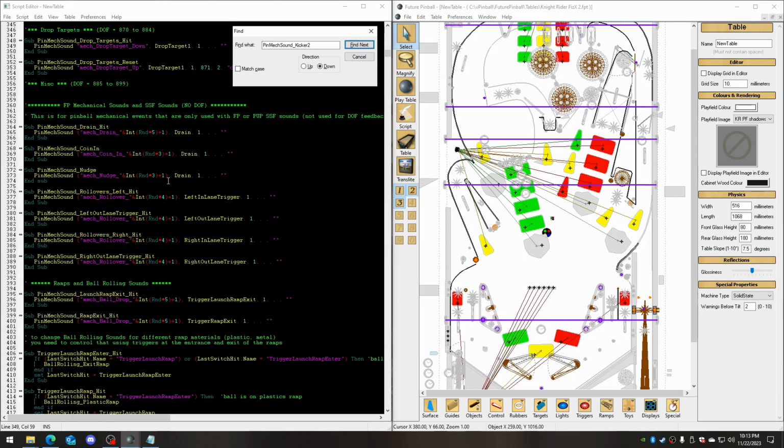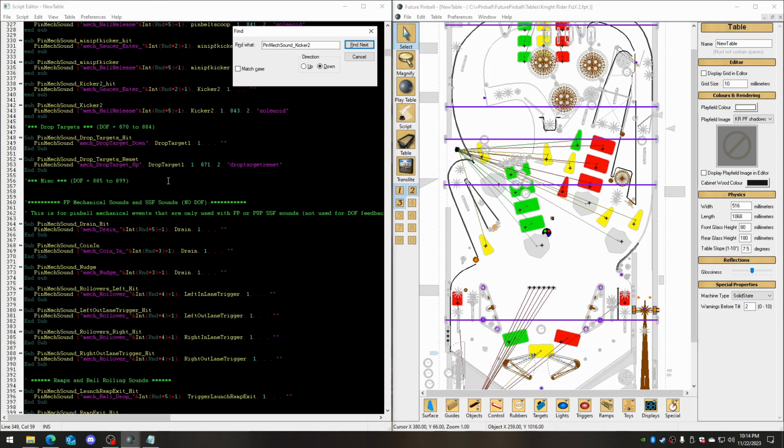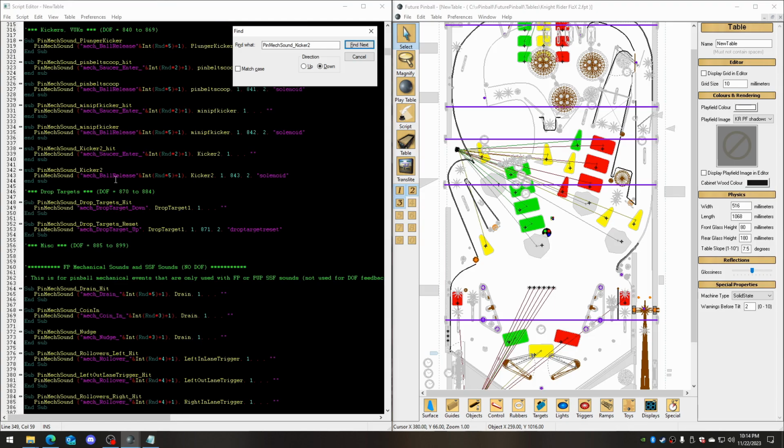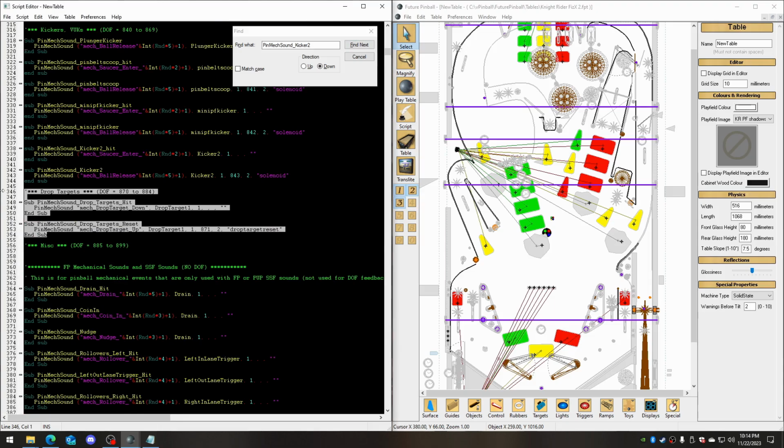So now we're basically at the point of things that are not mechanically driven events that have no DOF because there's no solenoid or any mechanical device that's driving it, right? Everything we're doing now is basically sounds of either the ball hitting something, but it's a specific event, or the ball rolling over something. So in this case, it's going to be things like the drain, inserting a coin, nudging the table, rollovers. So pretty simple. So same as before, you just have to make sure that. Oh, actually, as far as the drop targets, since we don't have any, we can get rid of those.